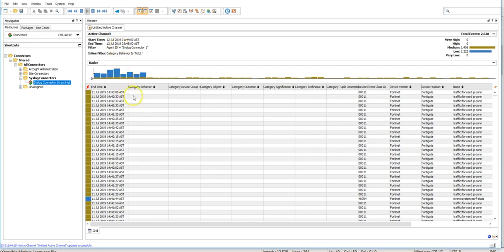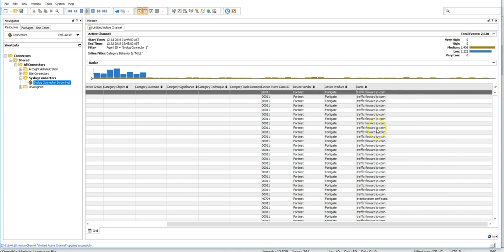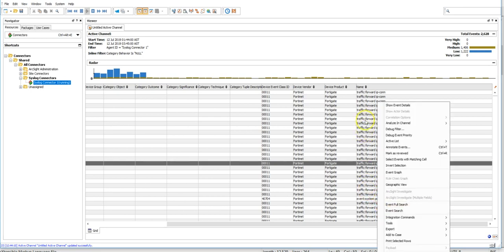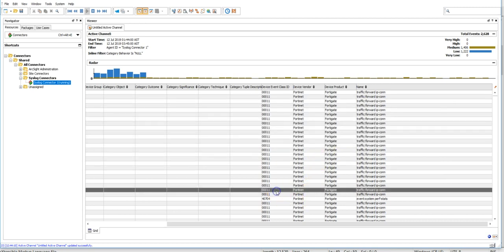So as you can see, now I am getting the logs that are not categorized properly by the smart connector, and you have to look after these logs. You have IB connection logs, brief stats logs. So select those logs that are common. You see the ID for the common logs are the same.